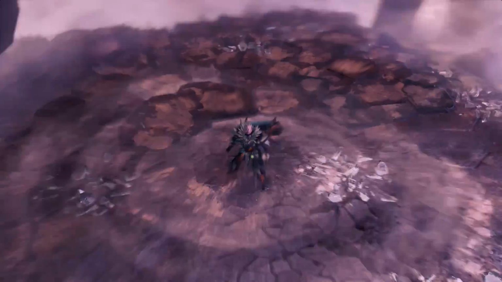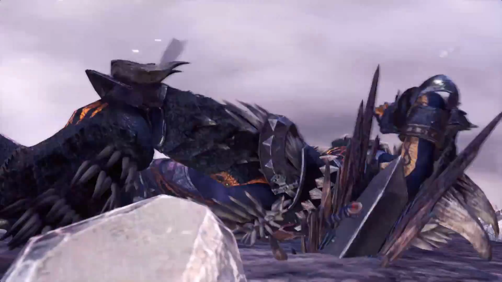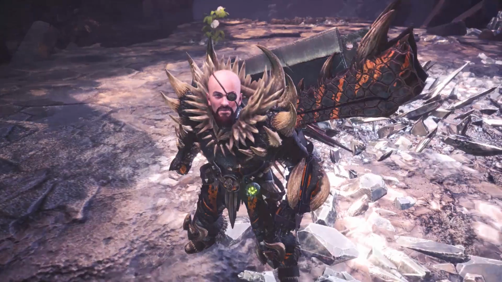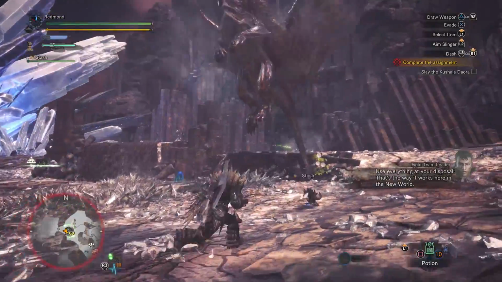Wind is picking up. That looks like it could be very dangerous. Hopefully none of that hits my exposed head. It would have been smart of me to bring my wind res charm, wouldn't it? Use everything at your disposal. That's the way it works here in the new world.